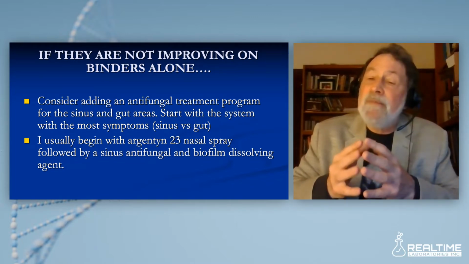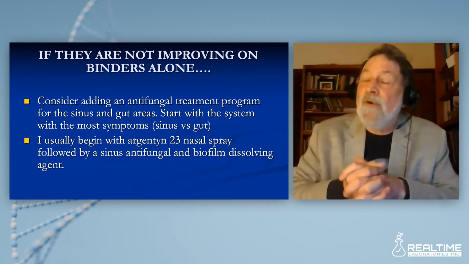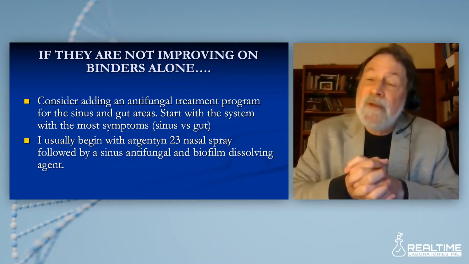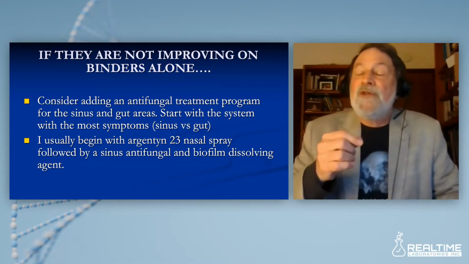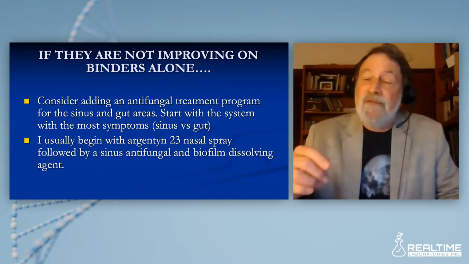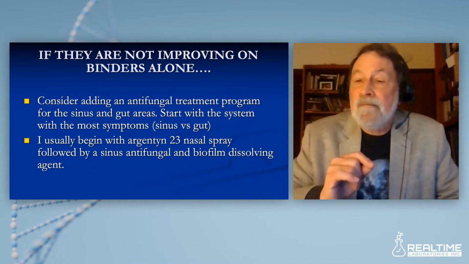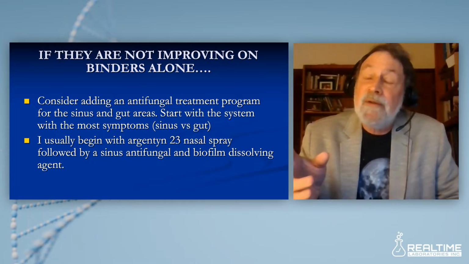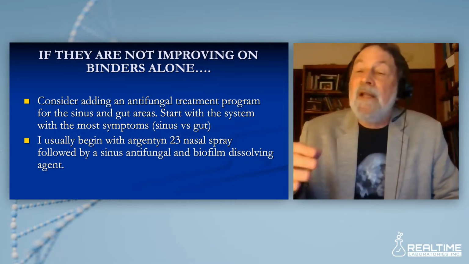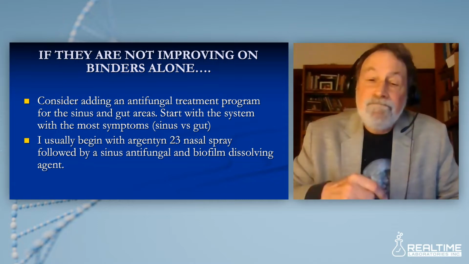Now, there are some tests you can do that will help decide whether people have colonized. For example, Great Plains has an oat test, and if someone has an arabinose that is elevated on an oat test, that is strong indication that they have candida. Now, on our urine mycotoxin test, if the gliotoxin is elevated, that's a strong indication that they probably have candida as well. Also, on the oat test, several other fungal components will indicate colonization, but it's a weak test, and I would not base treatment on that test alone.